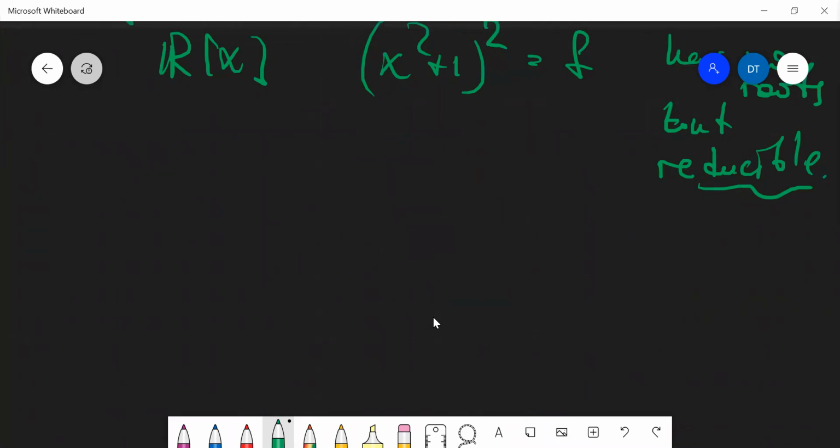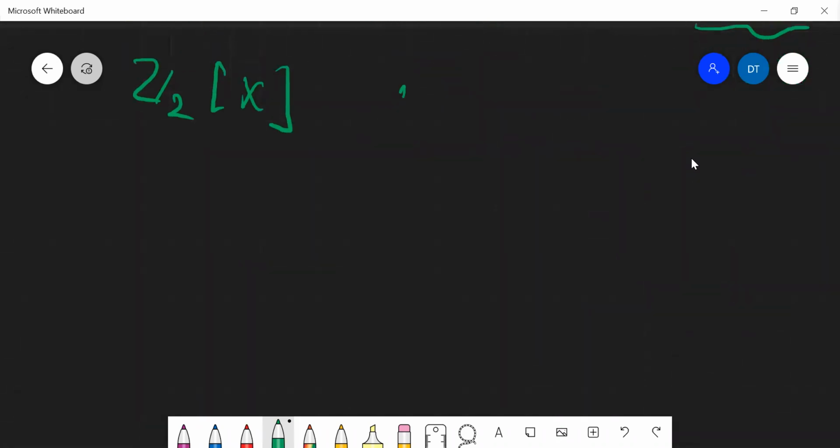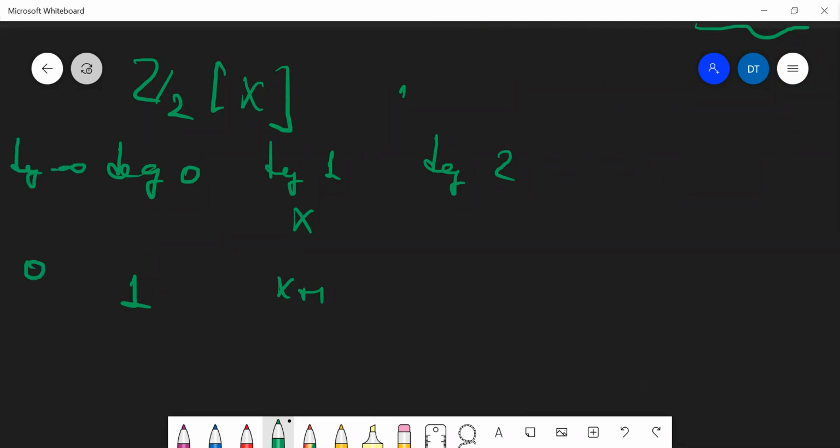Now, there is an interesting question. Let's take the polynomials over a finite field. Then we have finitely many polynomials of specific degree. For example, we have two constant polynomials. Let me show it here. The polynomials of degree 0 are 0 and 1. The polynomials of degree 1 are x and x plus 1. Actually, degree 0 is 1, and degree minus infinity is 0. That's the correct way of writing.